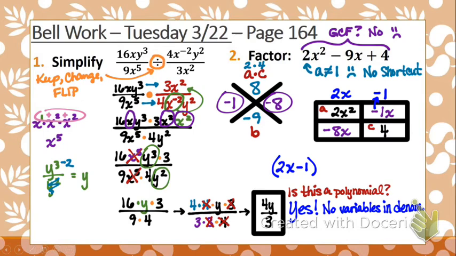Then we're going to go side to side. 2x squared and -1x. Just an x. What about -8x and 4? -4. Why not -8? 8 doesn't go into 4. That's absolutely correct. It has to go into both of them. 8 goes into itself, but it doesn't go into the other number. So I have to get smaller. So we tried 4 next. 4 goes into both of them. So x minus 4. That is fully factored, and I am done.